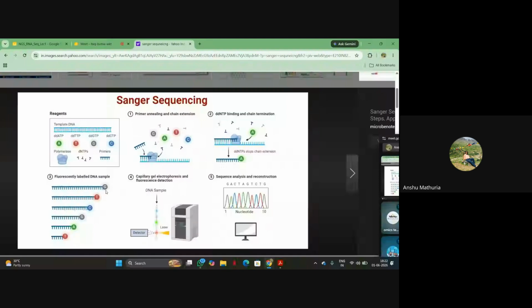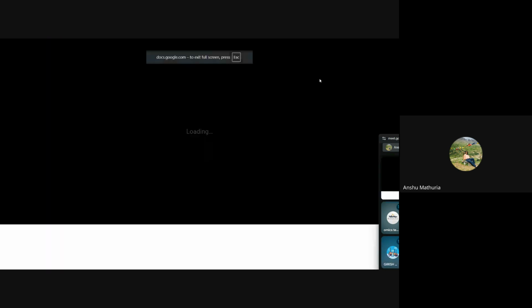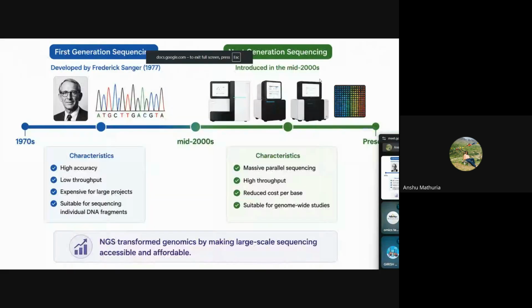Now you can check the fluorescence coming out of these, and analyze the bands. From this, you can understand that after this sequence, this is coming. This was a very basic understanding of what Sanger developed, and this led to the Human Genome Project. That is how they were able to sequence the entire human genome. This is what is called the first generation sequencing.